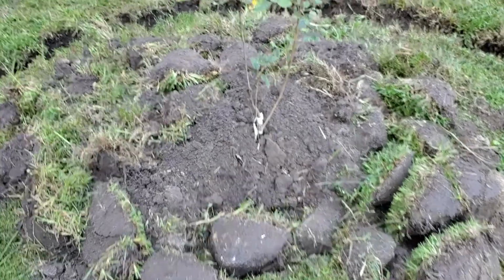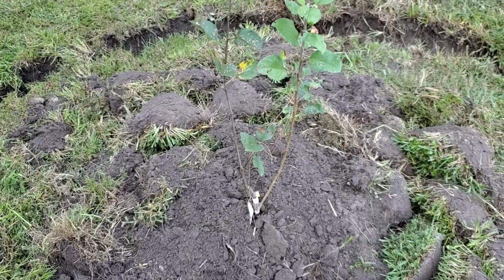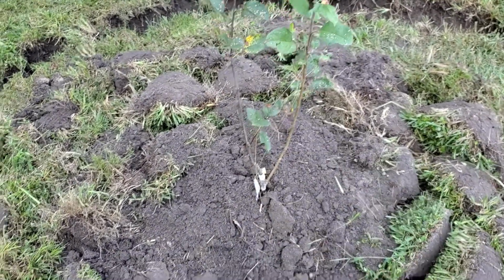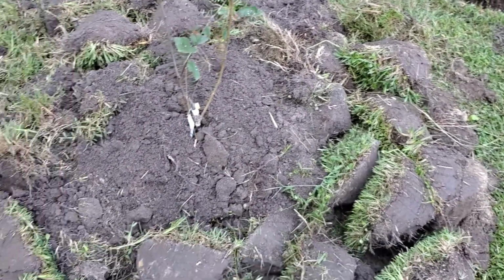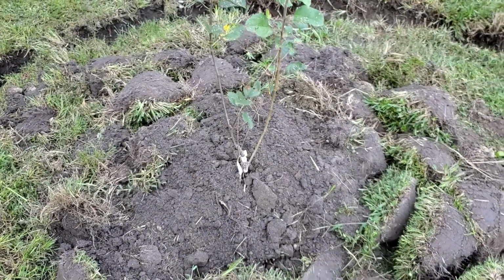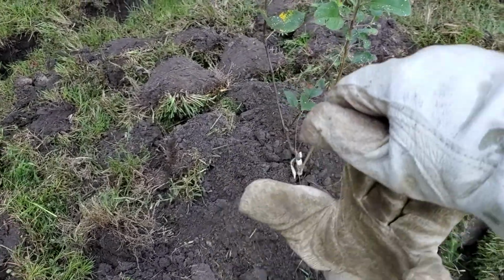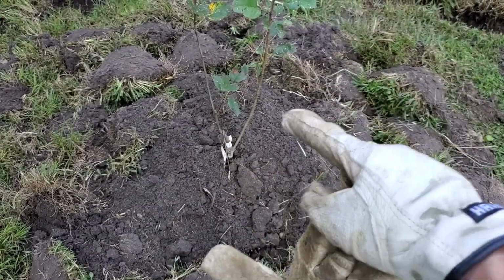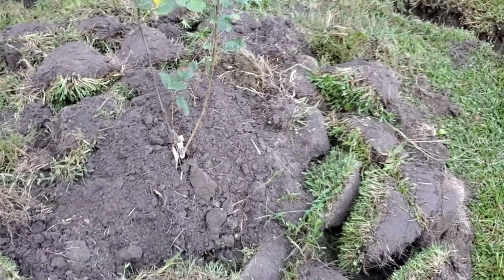And so I'm going to have to bury this shoot right here that's from the rootstock, and I'm just going to bend it down basically right there, cover it with soil, and tuck it into some of these crevices right here. Then increase the soil above the graft, and wound it above. Just make some slices parallel with the trunk, on each side above that graft, so it'll encourage it to root out from the main variety.